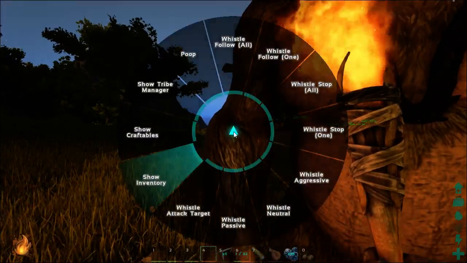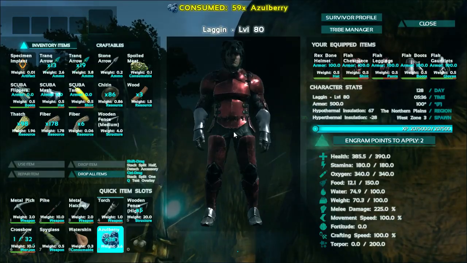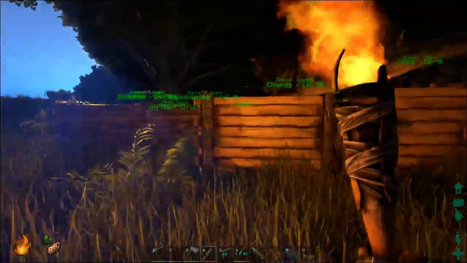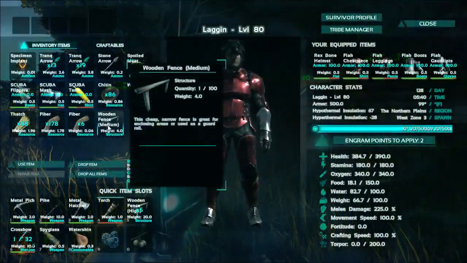The trick that everyone taught me is now you just hold down the hot bar while you're in this inventory. Look how fast it eats those berries. All gone. Lovely. Good trick, guys, good trick. Not great if you're in a PvP situation, but good for when you're not. All right, we've got those there.